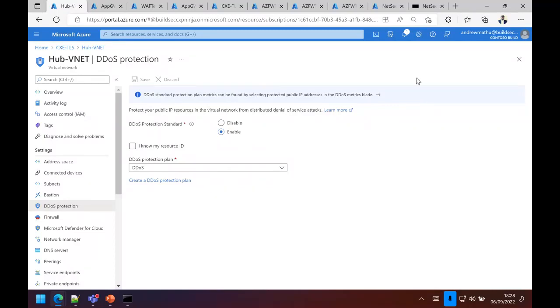So to begin off, I'll start with the DDoS protection. Like mentioned, we have DDoS standard protection running in our hub VNet. So we have associated it with the hub VNet. And this is where the application gateway public IP address is located. So of course, with DDoS standard, you're able to stop DDoS attacks, volumetric, protocol or resource based. So this has been attached to that main hub VNet.